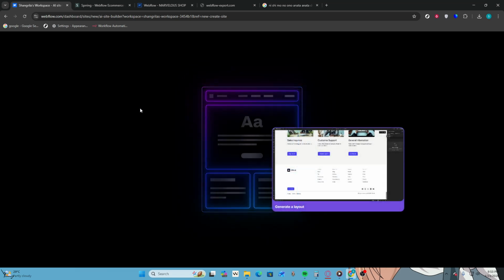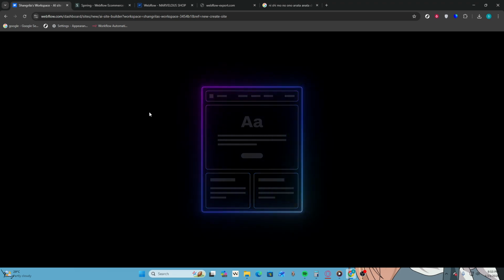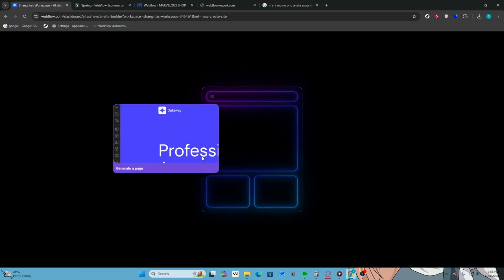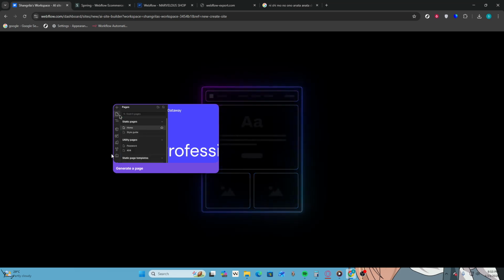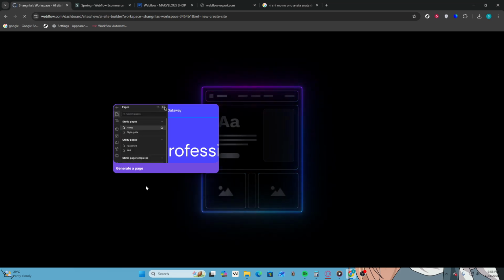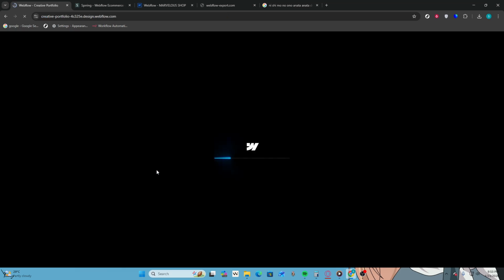You will then see a message about customizing sections. This step allows you to modify individual sections of your site, ensuring that each part effectively showcases your work. Following that, look for a message that says Generate a Layout. This indicates that the AI is finalizing the layout based on your previous inputs. A progress bar may appear, showing the status of this process.